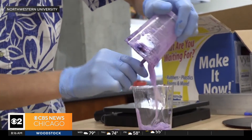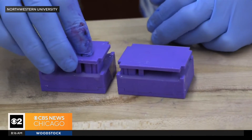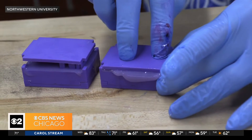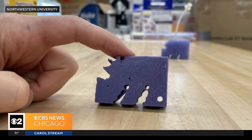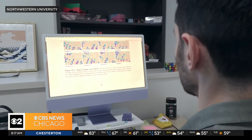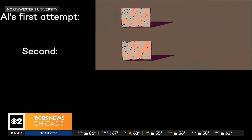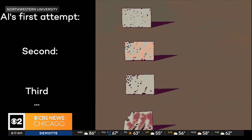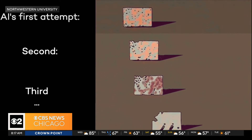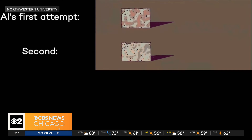It looks pre-evolved from us — something that may have evolved into an elephant or something. It's a simple machine, a simple creature, you might call it. Typically AI requires supercomputers and they're very power-hungry. They need a lot of electricity, require a lot of water for cooling, and have a very large carbon footprint. So that's why we're so excited about an AI that can run on your phone to come up with new kinds of designs. While this machine might not be so useful yet, it represents a new step in the evolution of AI designing more potentially useful systems that can work in the real world.